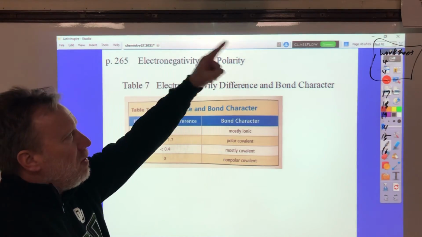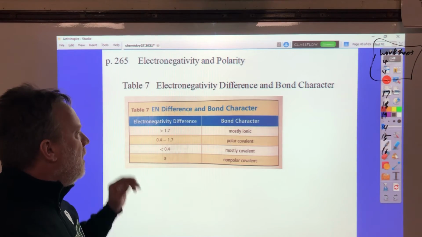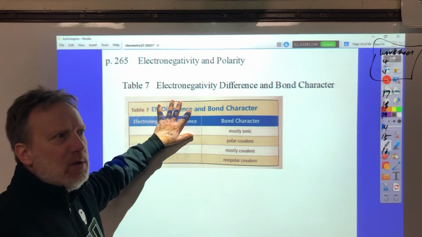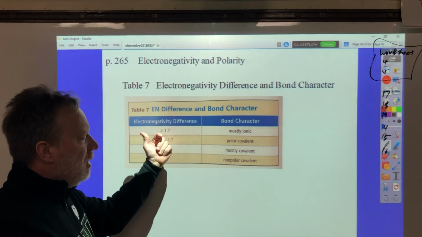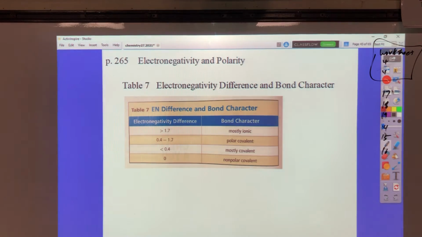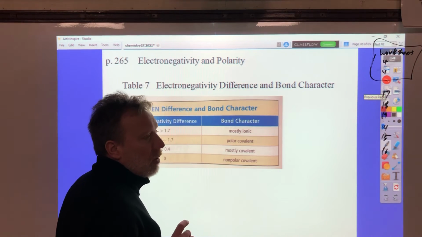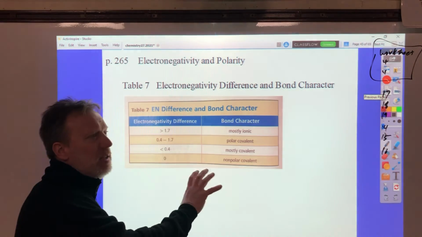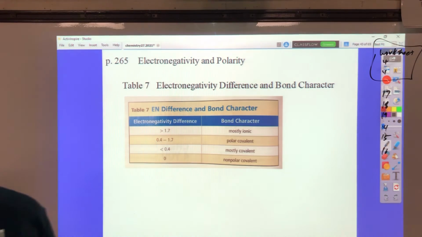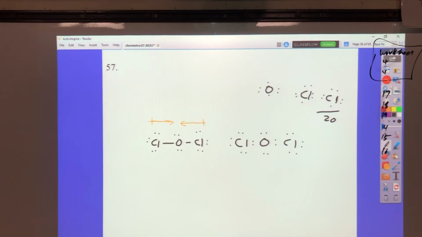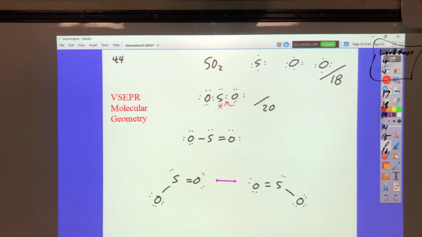So if I take any 2 atoms from the periodic table, there's a periodic table of electronegativity. I don't remember what page it's on, but I'm pretty sure we looked at this. And when you subtract them, you decide whether or not the molecule is polar or nonpolar, or at least if that bond is polar or nonpolar. What we're going to decide now that's different is we're going to take the molecular geometry that's with it and decide if the molecule as a whole is polar or nonpolar based on all the different charges adding up. All the different polarities adding up.